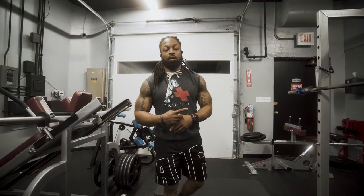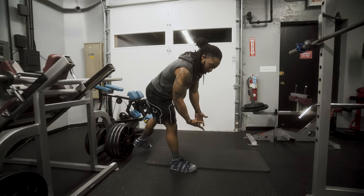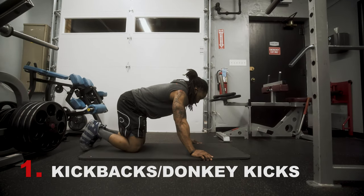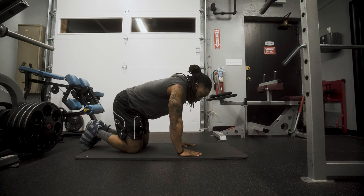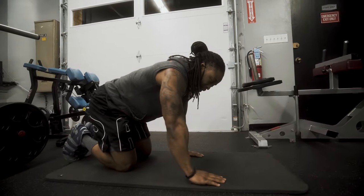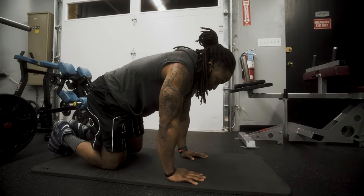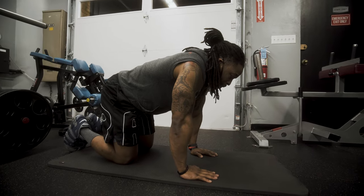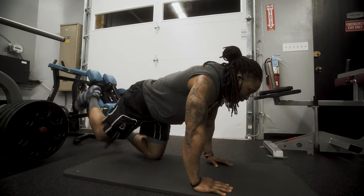For our first exercise, we're going to mix two of them together. We're going to be on all fours, so I have a mat right here. We want our hands directly underneath our shoulders — not too far forward, not too far back, as that's going to give us wrist issues. We definitely want a flat shelf, or a flat back. From here, we're going to do what we call kickbacks.